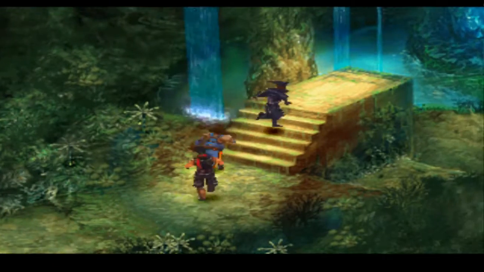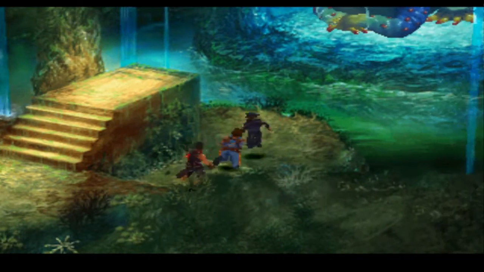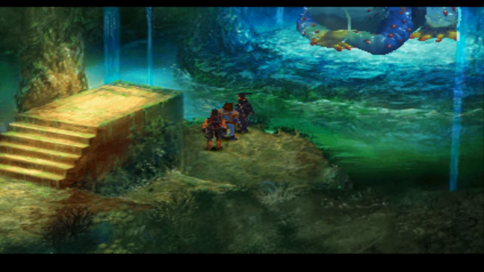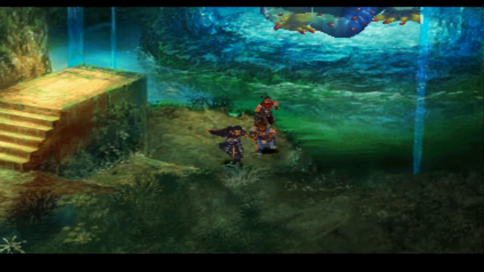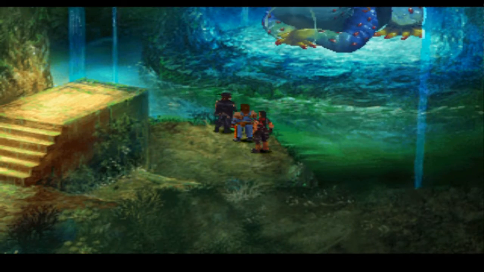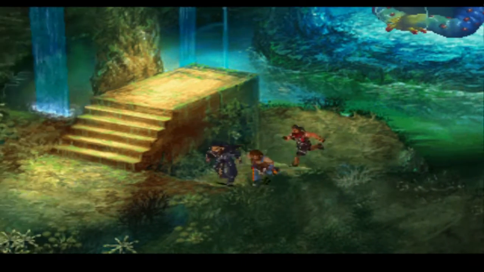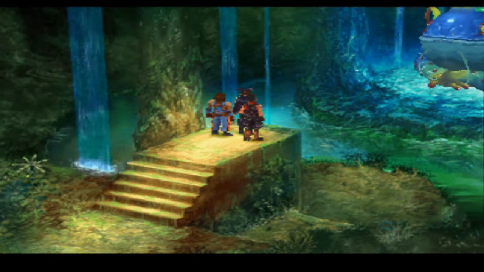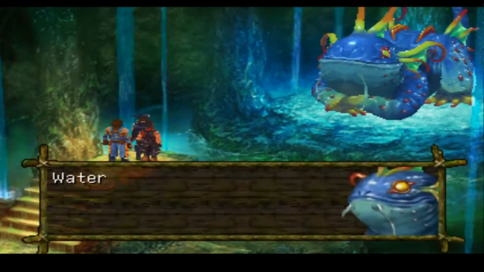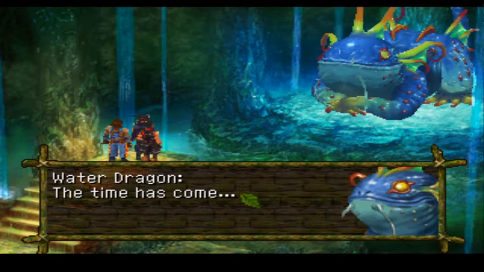We meet again. Oh, actually, I guess I should go over there, huh? We meet again. Blue dragon. Water dragon. What do I do? Wait, what do I do? He's not even looking at me. Or talking to me. Okay, there you go. He's very flamboyant looking.